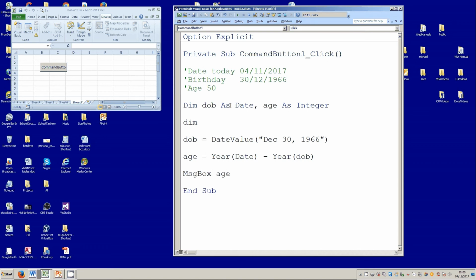coming up. So we'll dim a new variable, and I'd like to put that equal to something using DateSerial to construct a date.